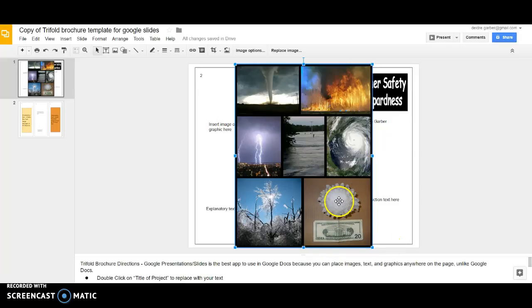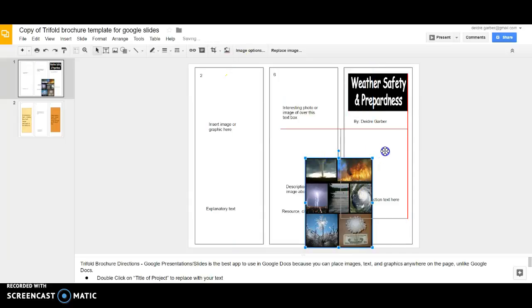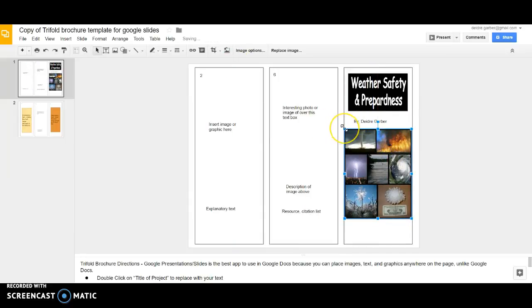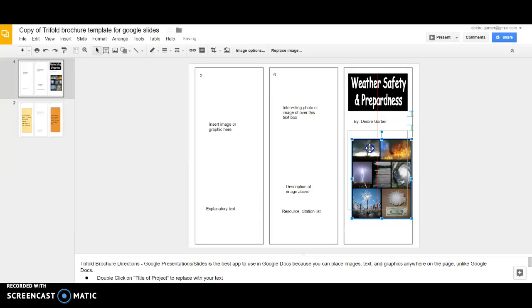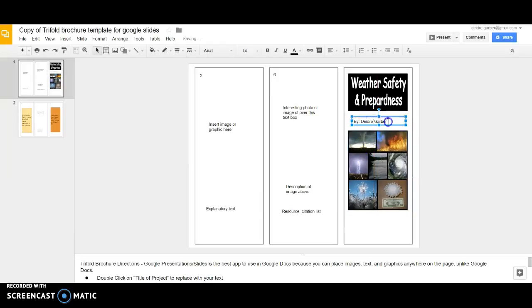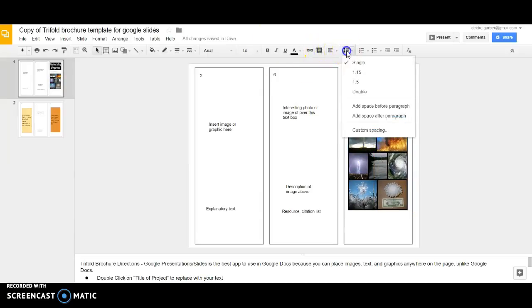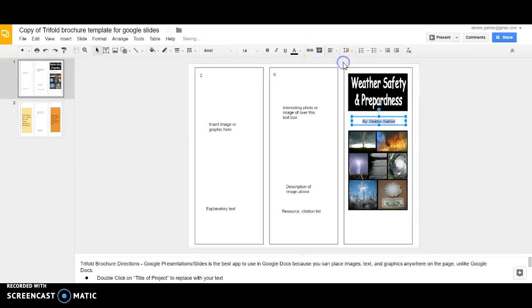It references here that this is so big compared to a $20 bill. There is a hurricane, wildfire, tornado, all of that. So I think I'm going to go ahead and use that, make it a little bit smaller so that it fits. We just click here on the corner, that double-sided arrow shows up, and we make it a little bit smaller, and then I'm going to center it there. I'm actually going to take this here, and you can use this here to center this font.